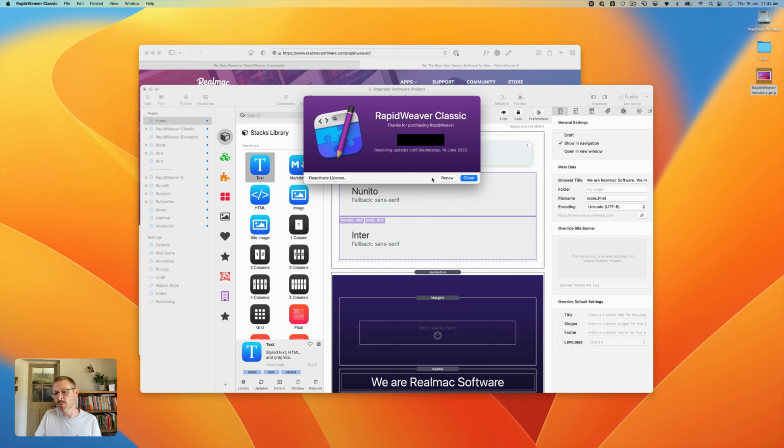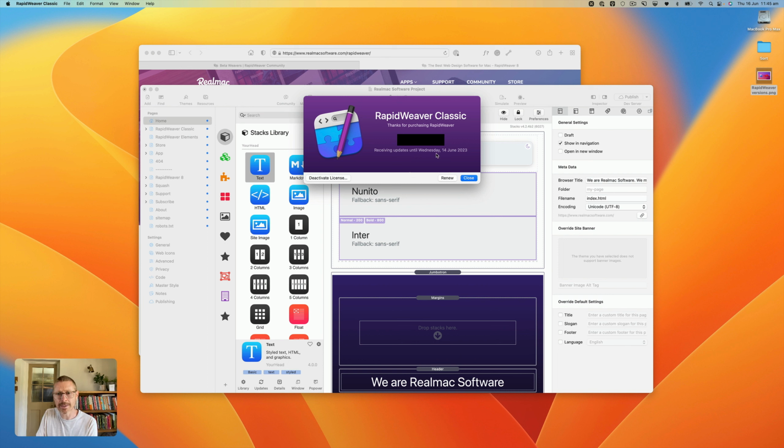It just makes sense, and we wanted it to be fair, so that you buy RapidWeaver and you get updates and support for a year, but after that year, RapidWeaver is still yours. You can still continue to use it as it is. So it's not a subscription, and we're not forcing you to buy it again. It's completely up to you, and you can renew your license at any time.